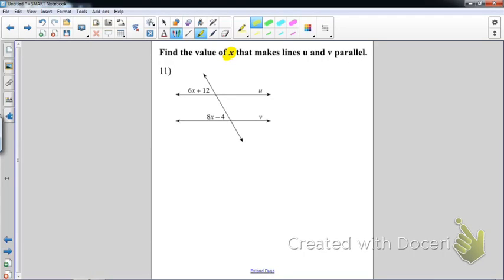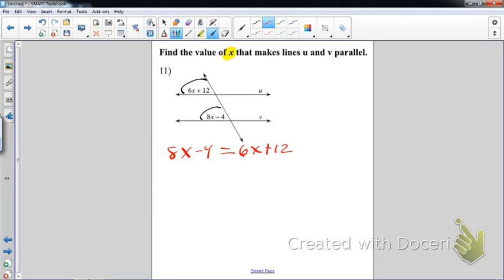So, where was I? Oh yeah, what we're looking for is x. What we want to know is, well, what type of angles do we have? Looking at what we have, an exterior angle and an interior angle. They're on the same side. So I know that these two angles are actually going to be congruent to one another. Now, that really is going to help us out, because what we need to do next is just understand what the word congruency means. What the word congruency means to us is that we're going to set these two equal to each other. So I'm going to go 8x minus 4 is equal to 6x plus 12.